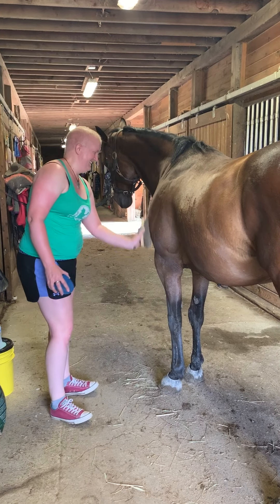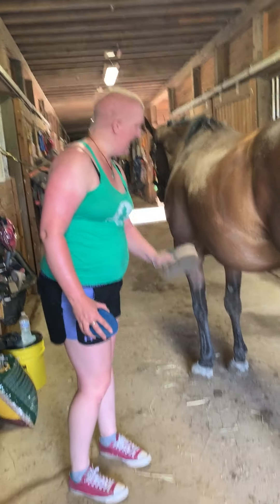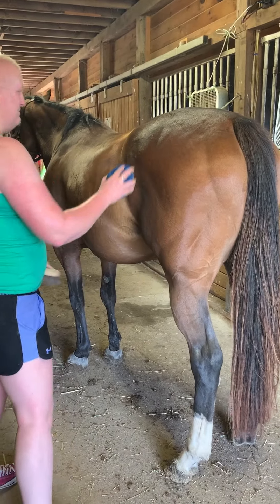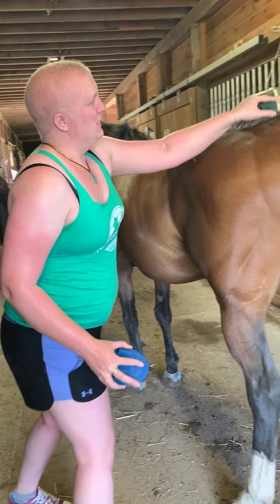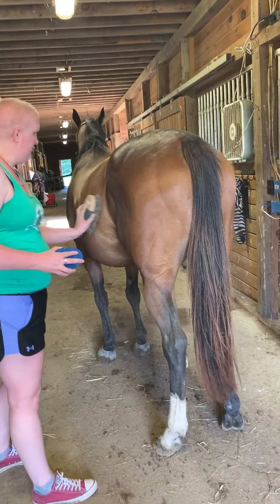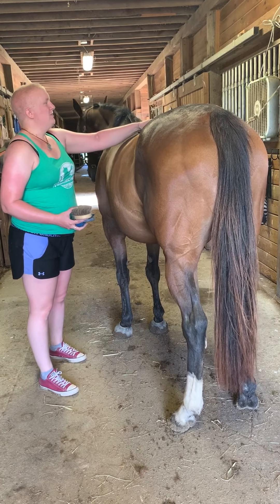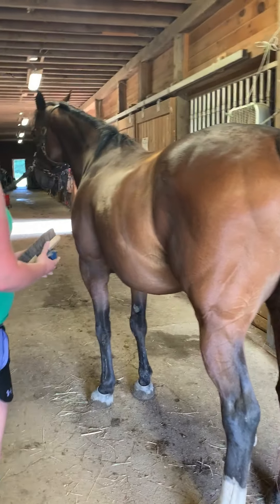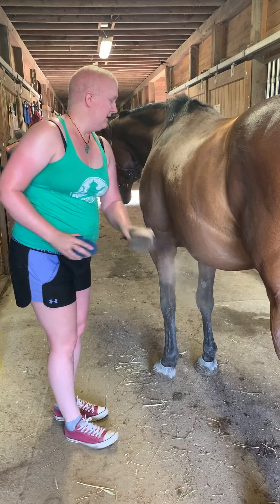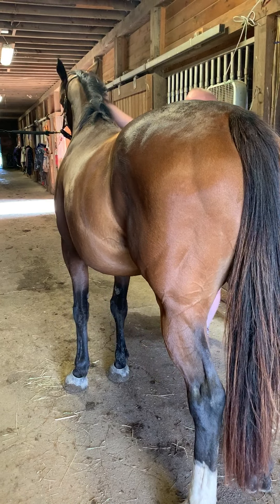So why is he doing that — is he angry? He's just impatient. He wants me to give him a treat or he wants to go back to his stall and eat. And also when we groom our horses, it gives us a chance to look them over and see if maybe he picked up a tick out in the woods, or does he have a cut from playing with his friend in the pasture, or is he sore anywhere? Do I run my hand along his back — does he act like that hurts him anywhere? So it's just important to brush them so you get to know how they're doing, what they're feeling like, and also to keep them clean if we are going to ride them, so the dirt doesn't make the saddle area uncomfortable.